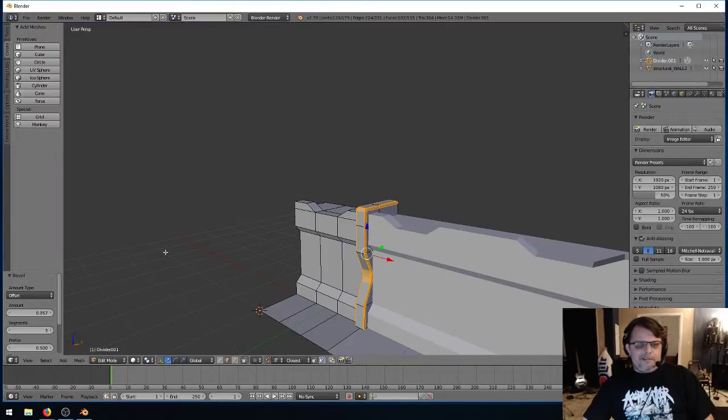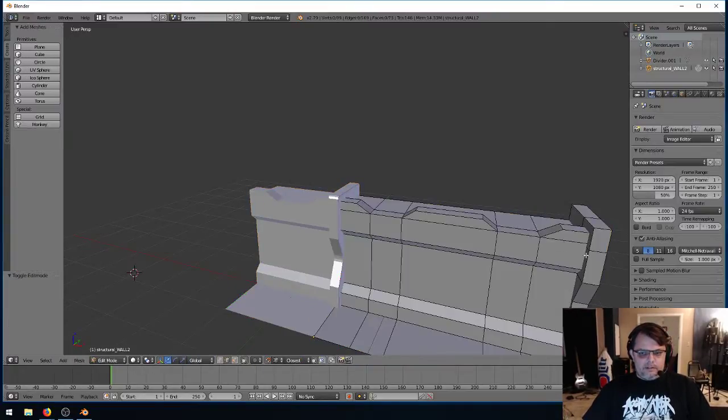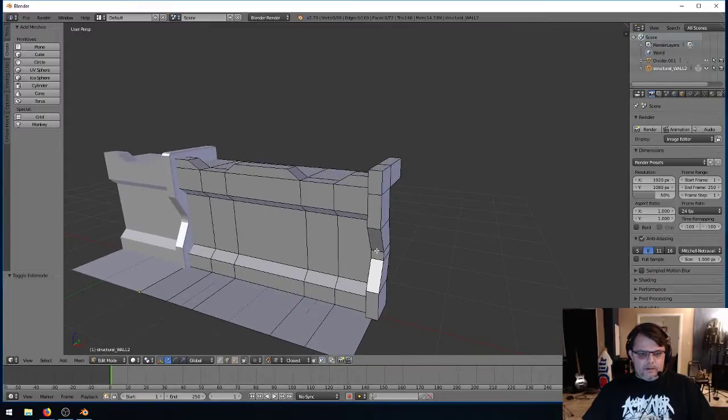Because remember, this is just for game design. It doesn't matter. You don't have to stick to straight quads. You can use triangles and quads as long as you don't use n-gons. Probably two. Shit. I need to redo that because I need to pay attention to the settings. 0.05 at 2. Okay. So now I need to select this one and do the same thing over here.